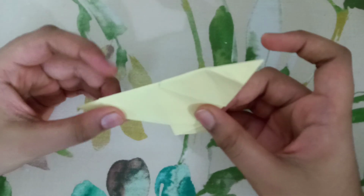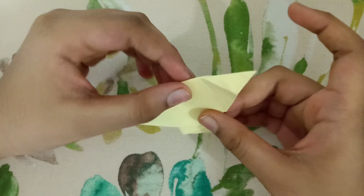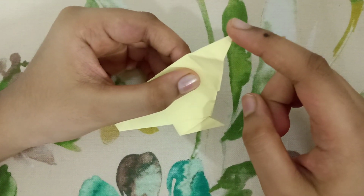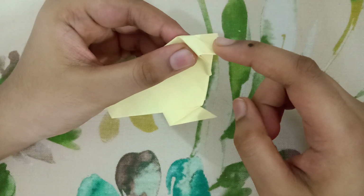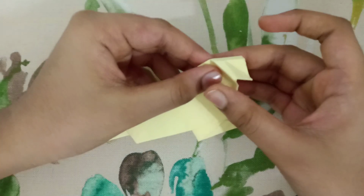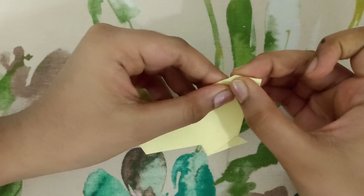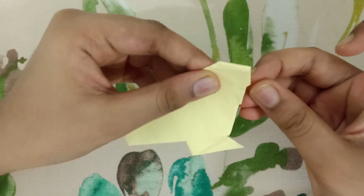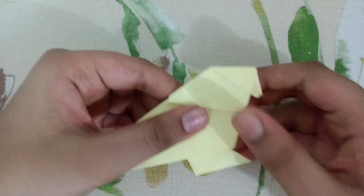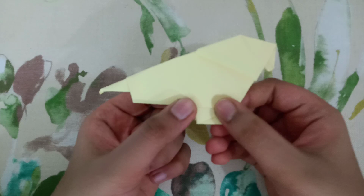Now I am making the beak of the sparrow. Now I am pulling this point down and closing it like this. So it will be like this. So our sparrow is ready.